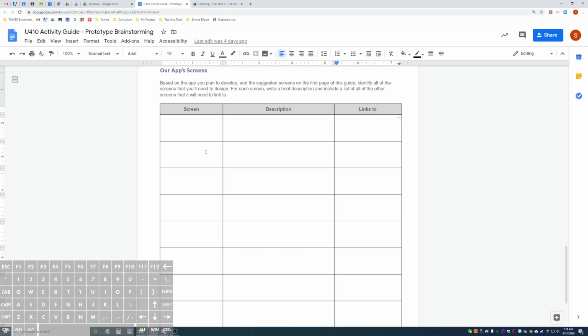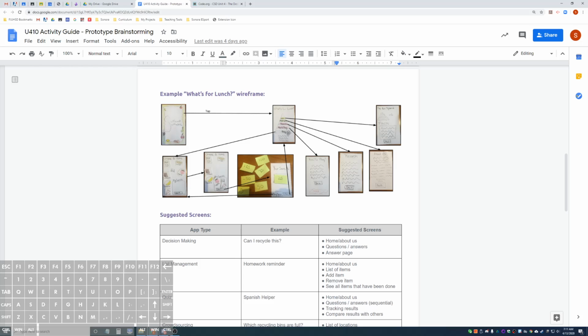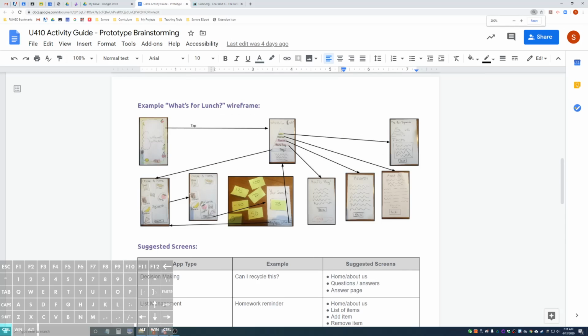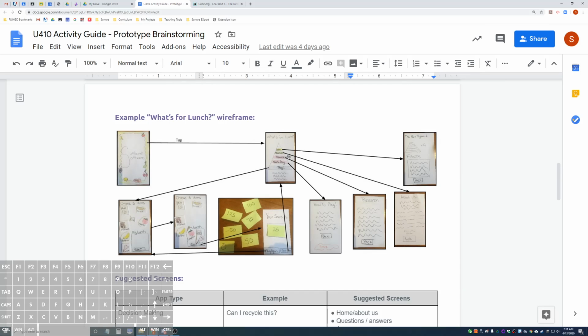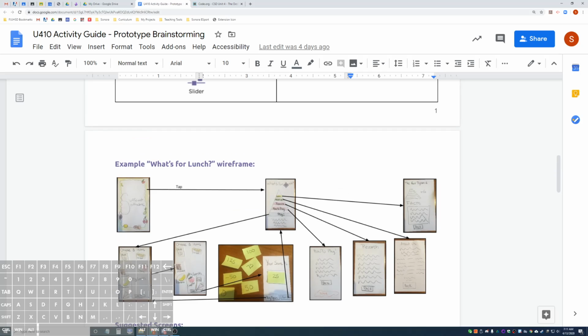So the next screen, what's for lunch? Description: it will have a pyramid. It will have 5 buttons. If you zoom in, I'll have a button for learn, a button for about us, a button for research, a button for how to play, a button for play. It will have a description or words on the bottom. What does it link to? It links to everything. The learn page, the about us page, the research page, the how to page, and the choose 3 items page.